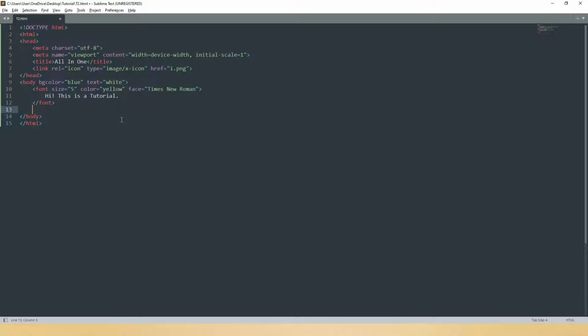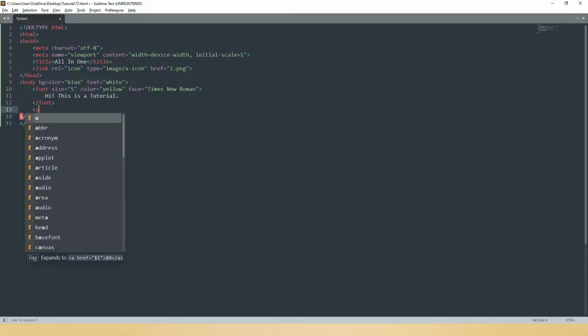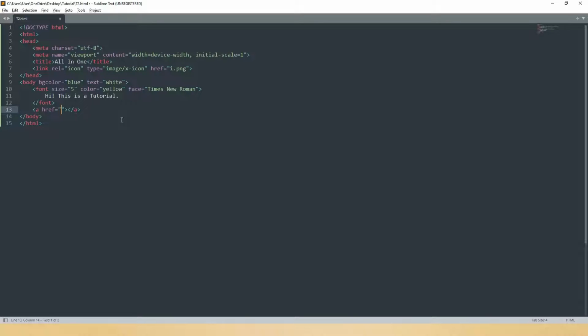So to insert a link, we use the anchor tag. The anchor tag is used to create a link. I can start the anchor tag as A, and A href. It's always a container tag. A href, like this, as we have done earlier. Then we will use the link, such as we can create another web page and link it. For now, I'm just using hi. The thing which we write between the tags will be the linked text.